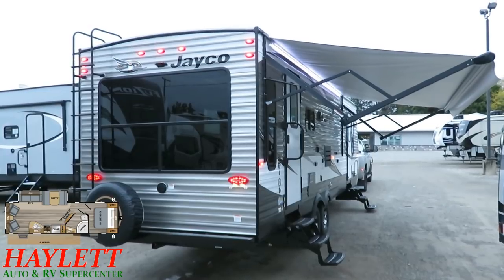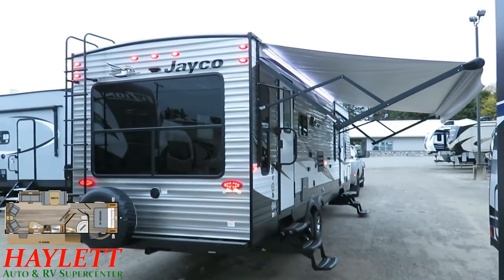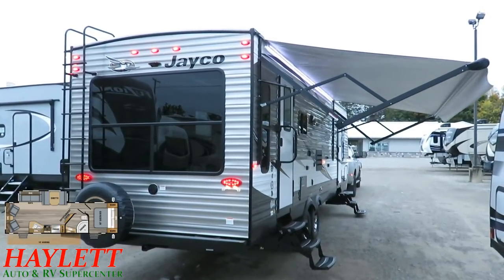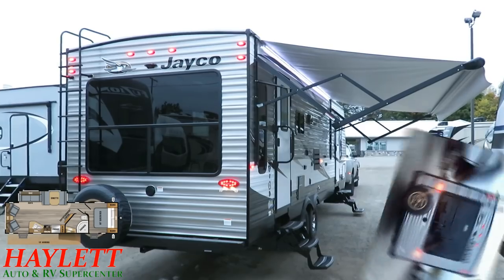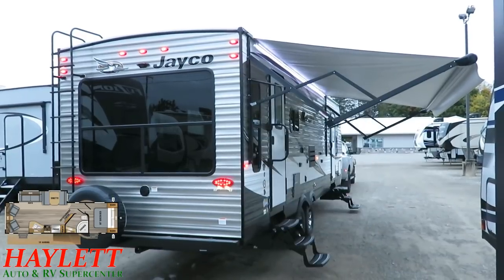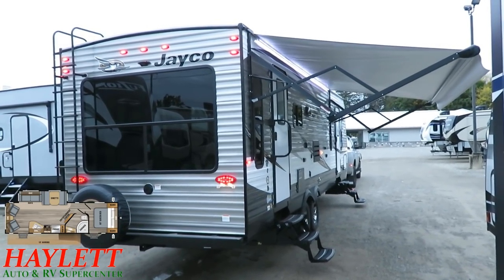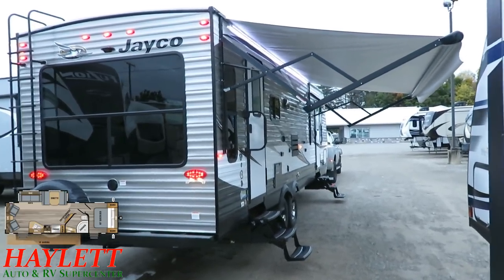Right now we're still hooked up to the delivery driver's truck, which is actually a cool opportunity to see all those extra lights lit up back there and get a sense of scale and perspective. I snapped a quick picture of those reverse travel lights in action — it's actually pretty impressive. It's breaking morning here so it's mostly light, but you can already see that LED light under the awning doing a pretty bang-up job. Especially under that white awning, it reflects more and gives you more indirect light on your patio.